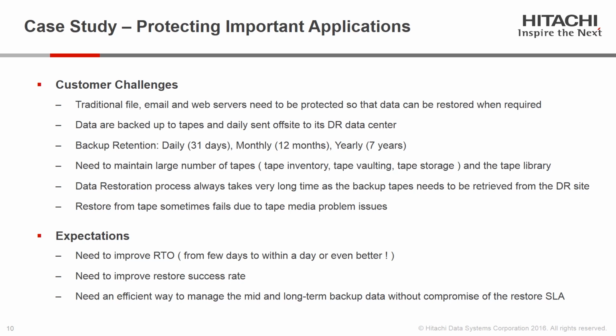With these issues affecting the company, they are looking at ways to improve RTO from a few days to within a day, or preferably better. With the issue of tape media having problems like corruption, the company is looking at solutions to improve restoration success rates and a more efficient way to manage mid- and long-term backup data without compromising SLAs.